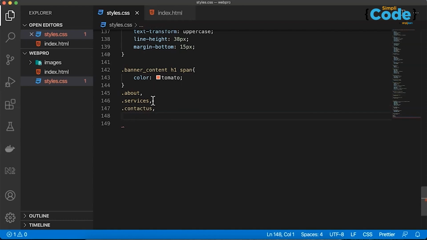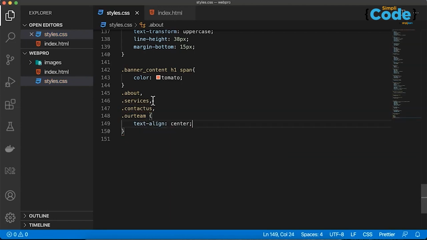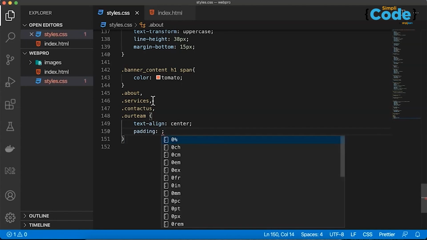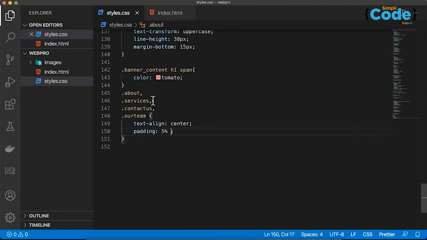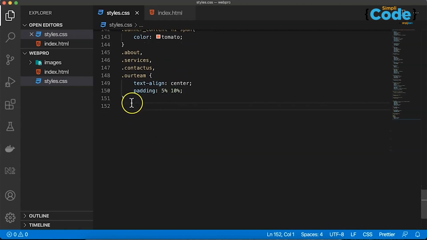We also talk about dot our team. Okay, so these four properties we are trying to use by saying text-align center, and padding 5%, 10%.